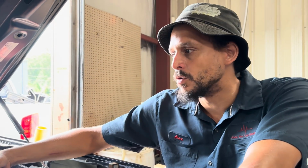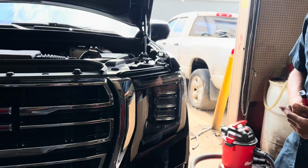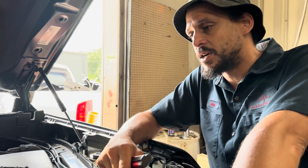That's it. Now, you do also have the option of the inline 6 Duramax. I don't recommend that engine. When it first came out, I was pretty stoked about it. Oh man, Cadillac, because with Cadillac, you can get the diesel as well. Let's just face it, GM makes some beautiful trucks, but the quality I'm not too happy about. So I was really stoked to hear about the 3-liter Duramax until I found out they run the oil pump off a belt, a wet belt system. I'm like, how does this make sense?